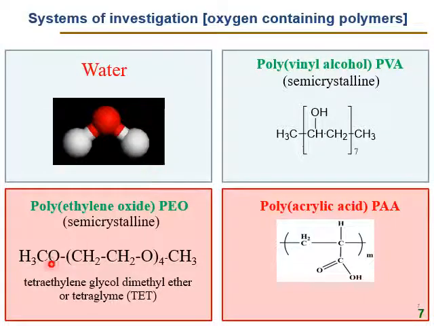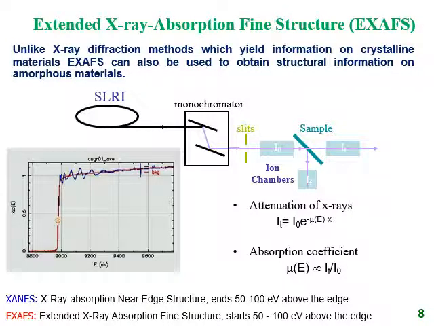So next, I studied the tetraglyme molecule, which is the molecular analog to PEO but has only 4 units, so that the MD simulation can fully relax the structure completely. And then I studied PVA, which has the oxygen in the side chain, which is opposite to the PEO case where the oxygen is in the backbone. So actually I have 2 other systems like PAA and PPO, but we have no time here to discuss our results. So I just present 2 systems, PEO and PVA, here.